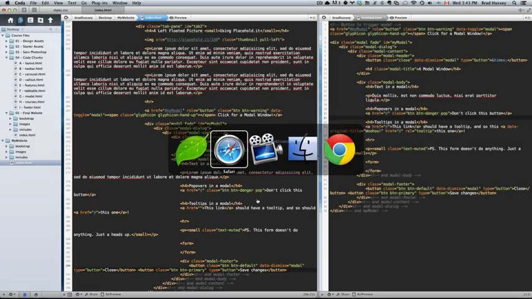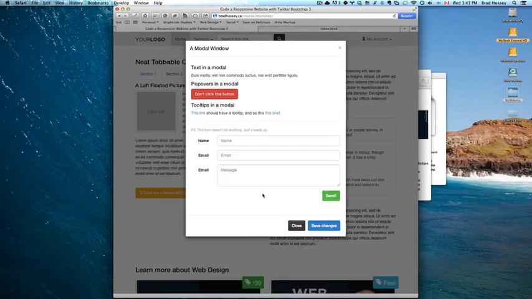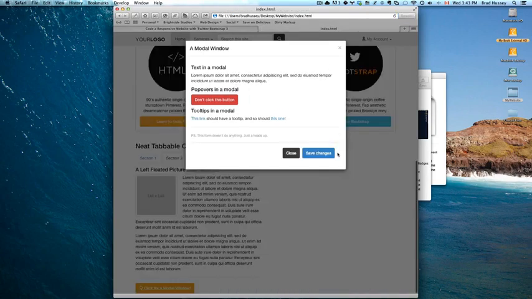Save that, and let's check out what we have. Okay, so that looks a little funny. There's something wrong with this right here. If you compare it with the actual finished website, it connects to each edge of the Modal window. It sits nice at the bottom and has even padding all throughout the element. So we did something a little funny here, and I know exactly what it is.